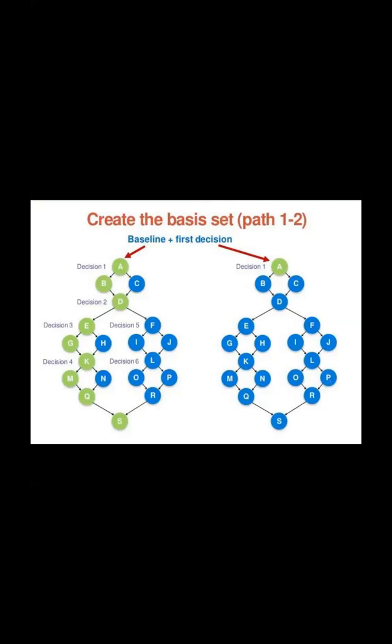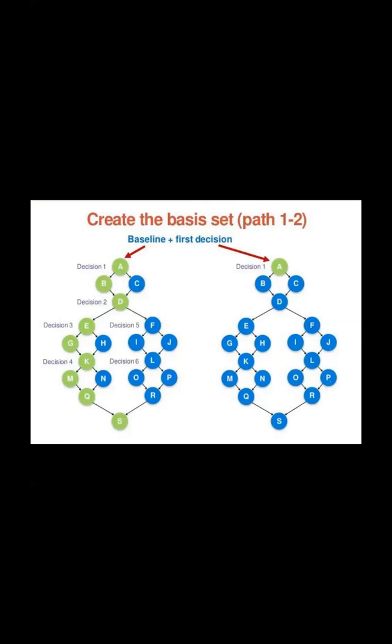Again, 3 is having 2 branches. Decision 4 is having 2 branches. Again, 5 is having 2 branches. 6 also has 2 branches. So based on those decisions, we are reaching the destination. We have the source at A and the destination point at S. Can you understand the flow graph on the left hand side? Naveen? Any doubt in the flow graph given?